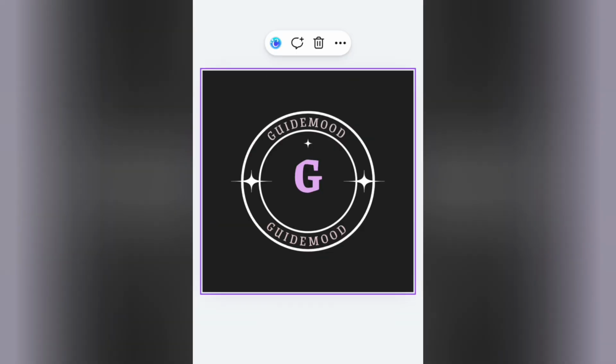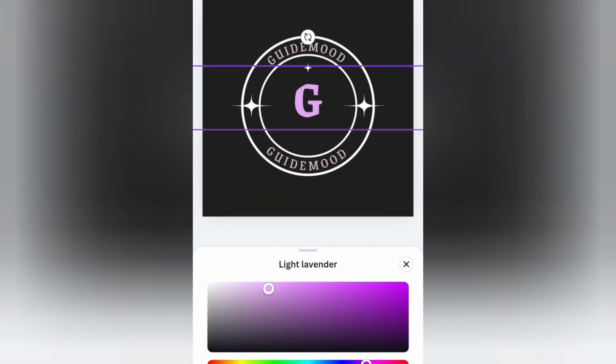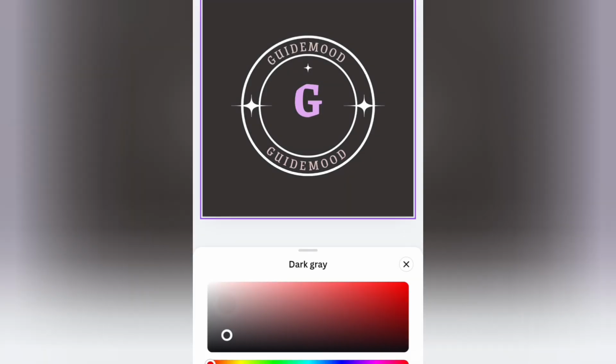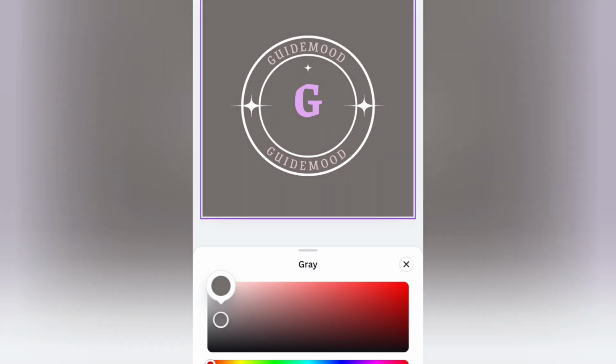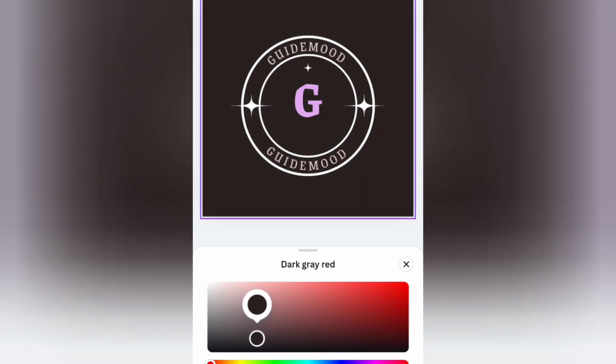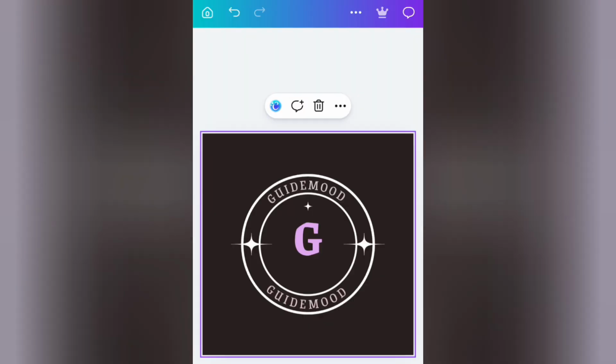So is that very simple? It's very simple like that. Then you can change the background color as well, something different. So you can just use anything you like. Just make sure it's very clear and very simple so that people can actually see it. So this is all. You just manage it for now.